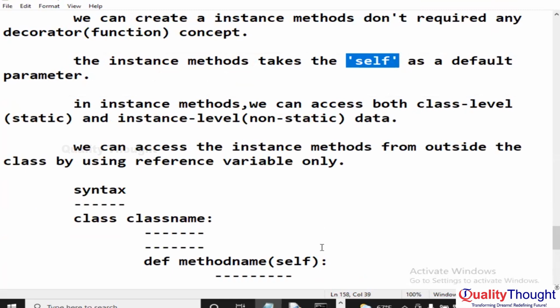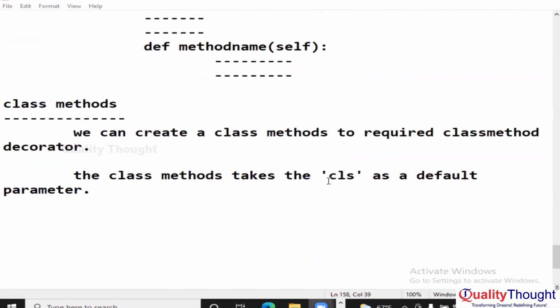Self is nothing but the instance; an instance method takes the instance as a parameter. Self means instance as a parameter. Coming to here, cls means internally it takes the class name as a parameter.